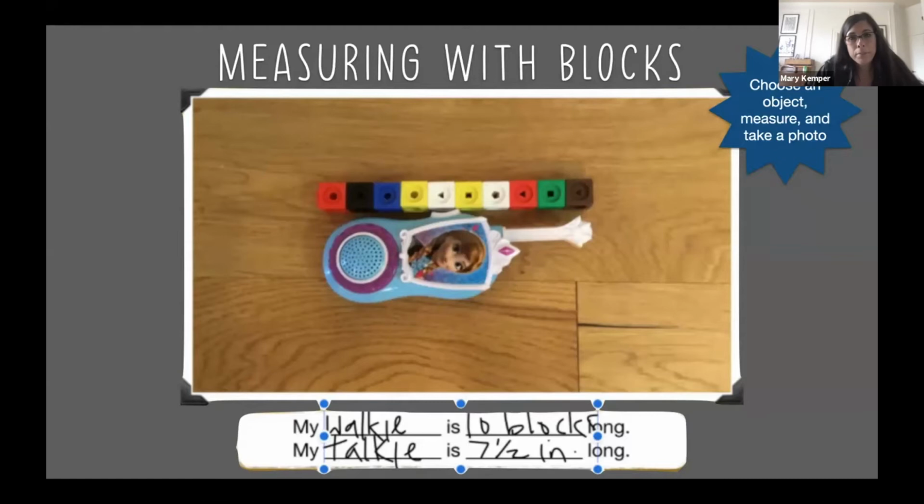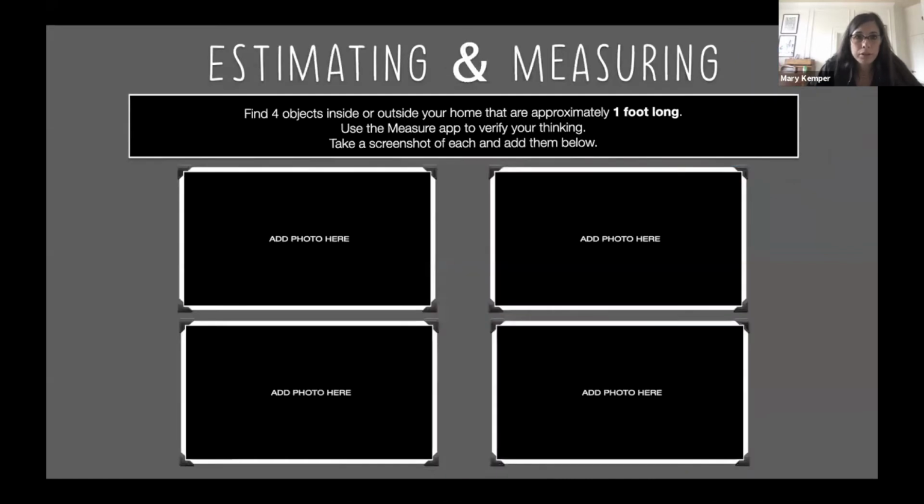I am noticing how the blocks line up end to end of the walkie-talkie. And I'm really proud about that. That's something where I'm looking for precision. So there's a little bit of practice with some non-standard measure. The next thing they need to do is they're going to begin to build that benchmark idea. So I wanted them to estimate.